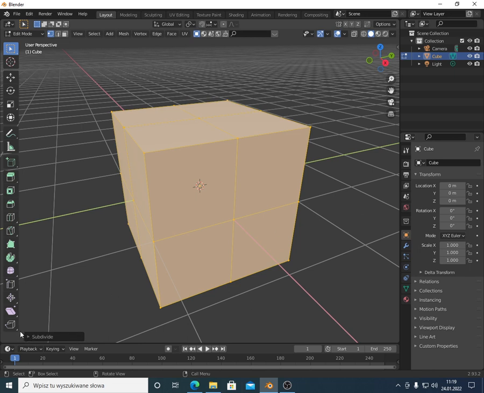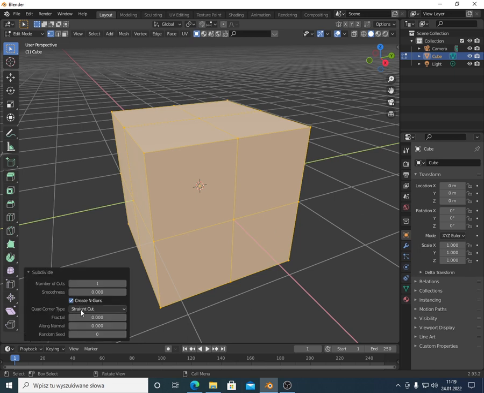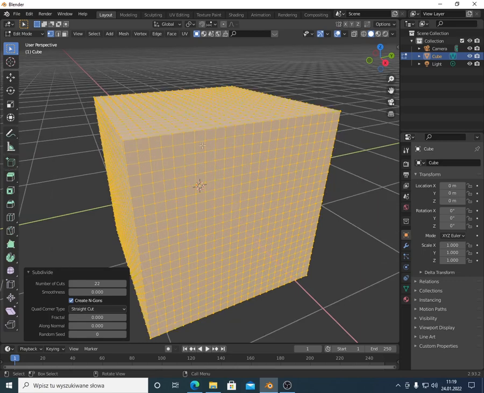I'm gonna open the side window by left click, and I have a couple of options right here, as you can see. So you have the number of cuts. This basically just increases the number of your geometry, adding to your cube. As you can see, I can add 10, but if I left click, I can type whatever number I want, maybe 22, and enter, and this adds more cuts to my cube, more geometry, as you can see.